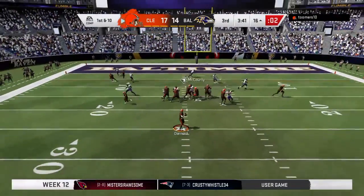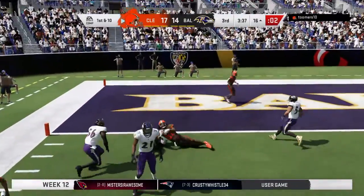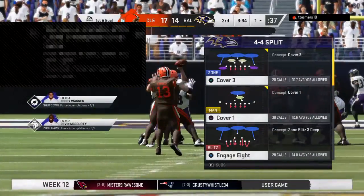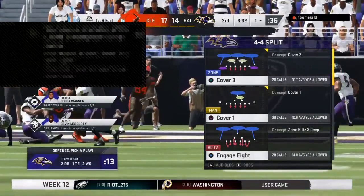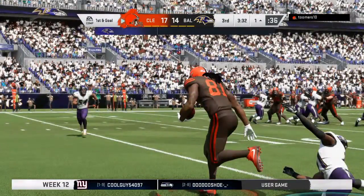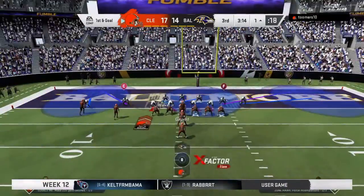From the red zone now, they'll look to throw. This is caught by Williams. And he can't quite get there. Tackled down at the 1. 15 more there, and they're on a roll. It's another first down. Two big plays in succession. Not sure this D knows what hit him, but now they got to get ready.